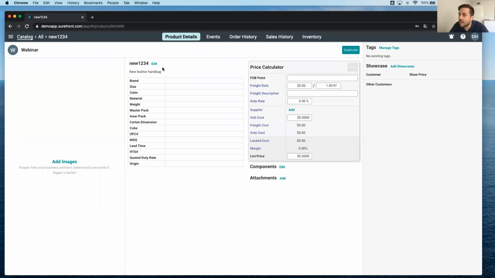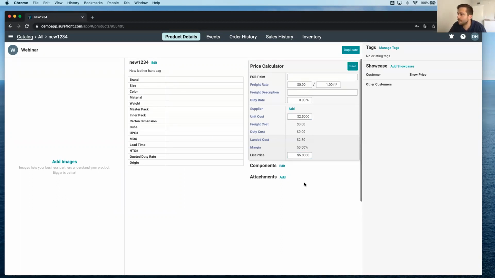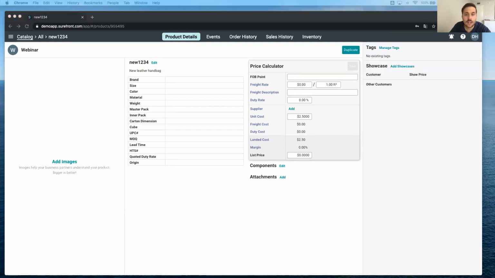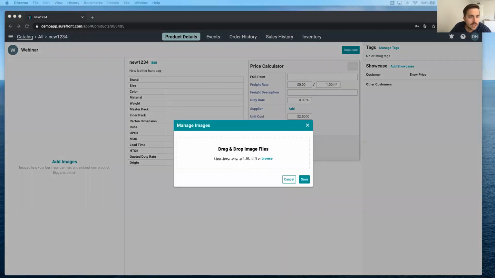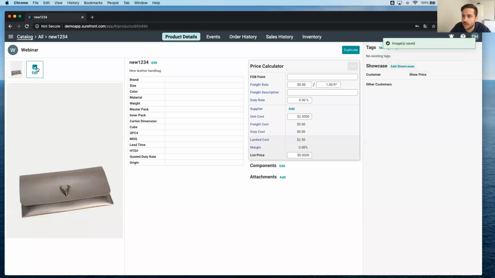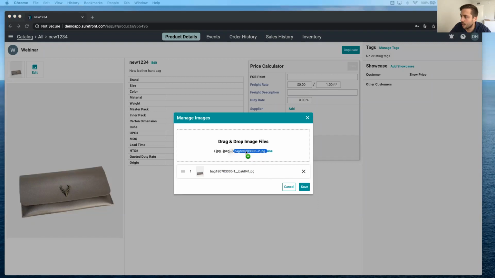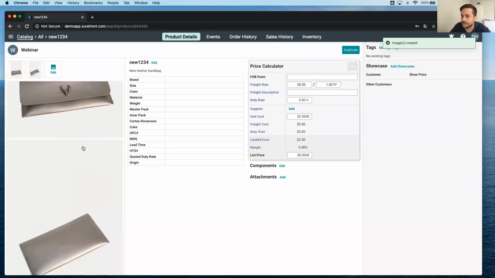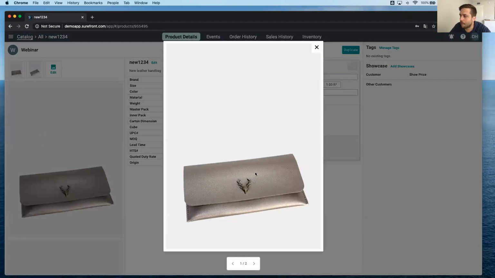On this page, I can continue filling out item information. I can put things in here like, oh, what is my cost on this item? Let's say $250. And what do I want to have as my default list price on this? We'll sell it for $5. We can add specific images to this product. Let's add a second one as well. Which kind of builds out this gallery. Clicking on an image will give you the ability to see a much more zoomed in version of the full image.